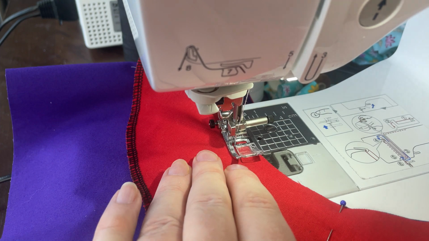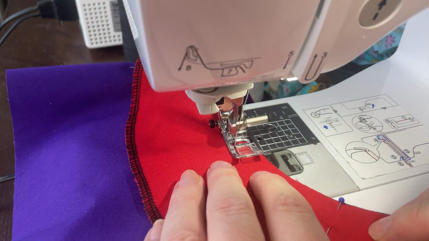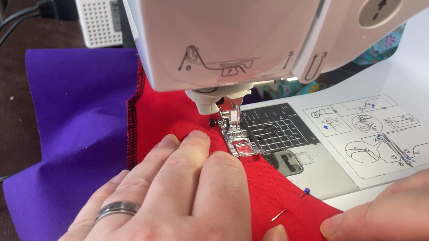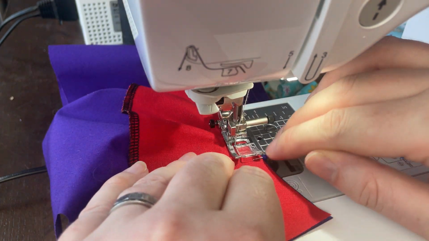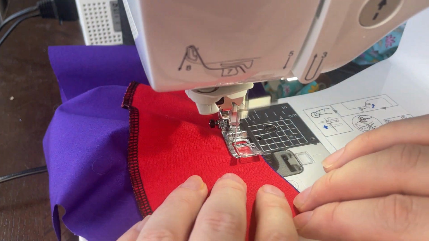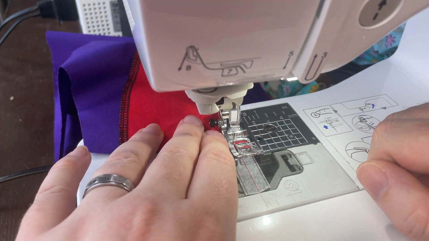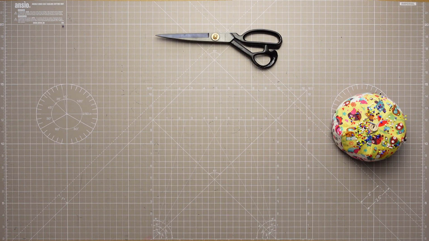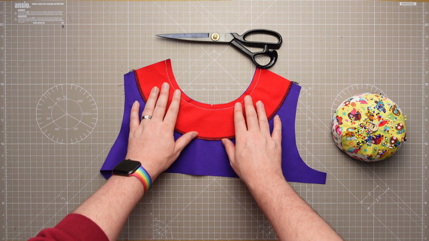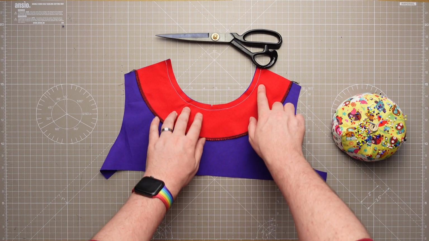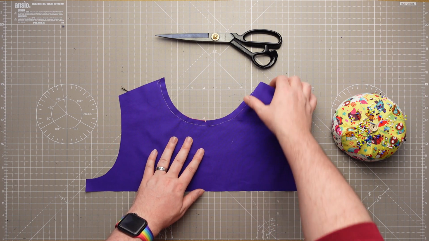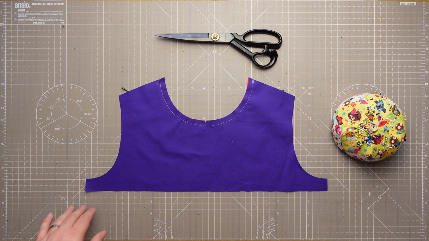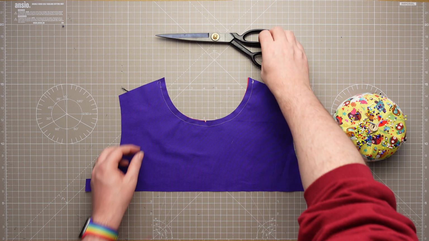If I put this clip in real time, you can see that I'm going very slowly around this curve. I need to adjust the fabric as I go to keep my stitches and my seam allowance nice and even. Once that's stitched in place, this is what I have so far. And you can see all I've done up to this stage is one long continuous stitch from one end to the other. I'll trim off my loose threads and then I'll get the piece ready to understitch.